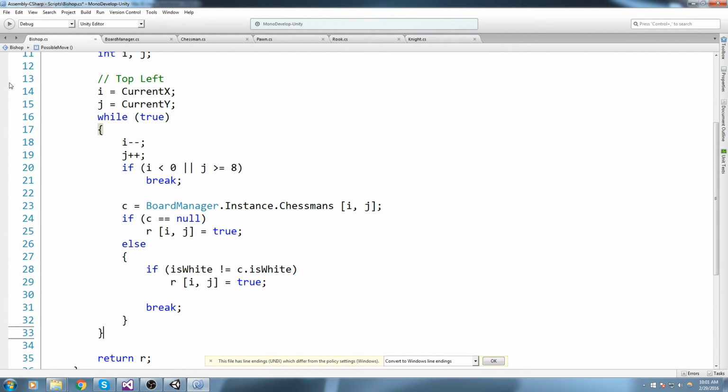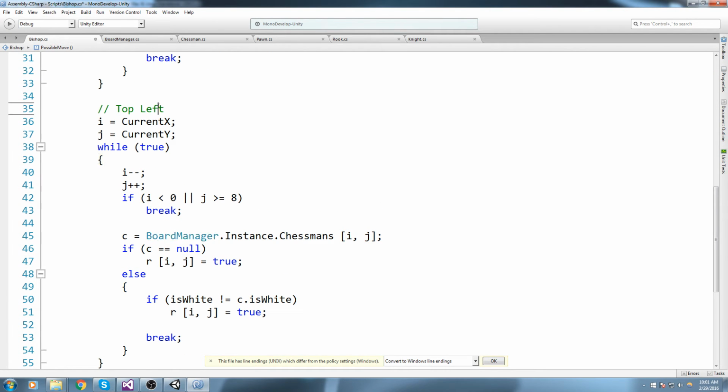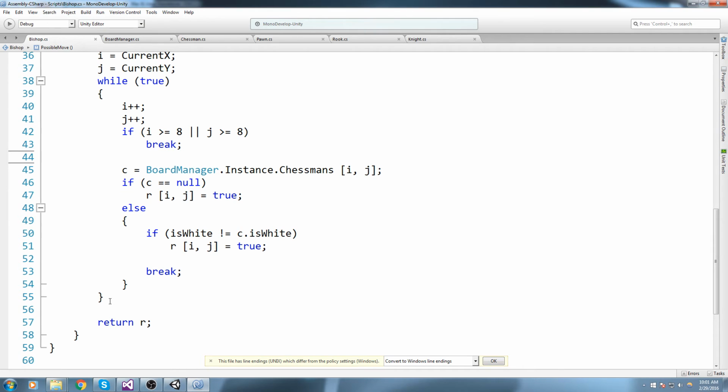We're going to do top right. So simply copy pretty much everything over, and we're just going to be changing values in there. So instead of doing i minus minus, we're going to do i plus plus, and we're going to check, is i bigger or equal than 8? And as for the rest, we don't even need to change it.